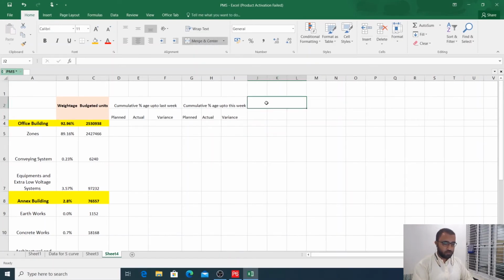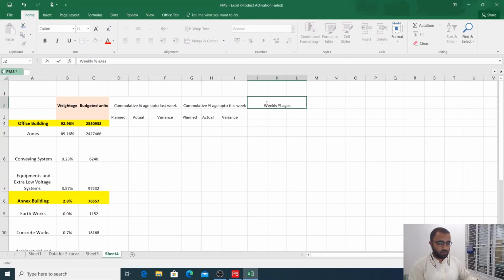Then you can write here weekly percentages. So you can write here planned, actual and variance.